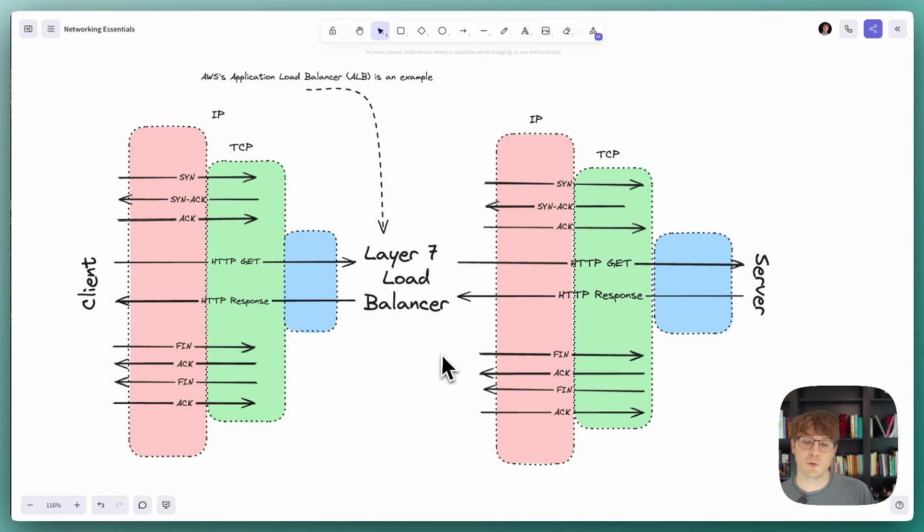Whatever we want to do, we can probably do it with a layer 7 load balancer. So it's going to be the default and the thing that we would recommend in most instances. The exception in system design interviews is if you're using WebSockets or any stateful connections, you probably want to use a layer 4 load balancer, and your interviewer may ask you questions about how that is set up.